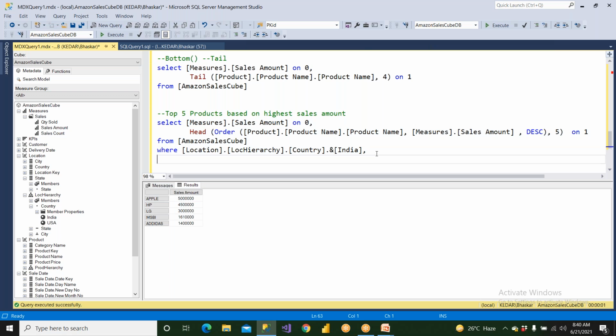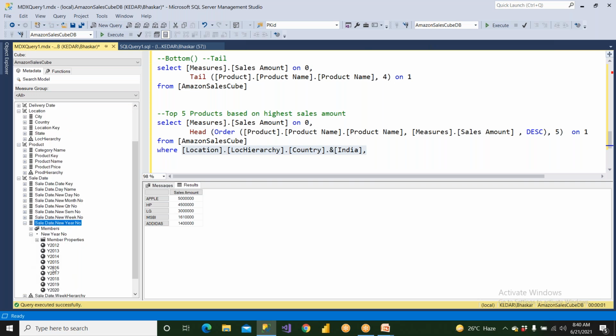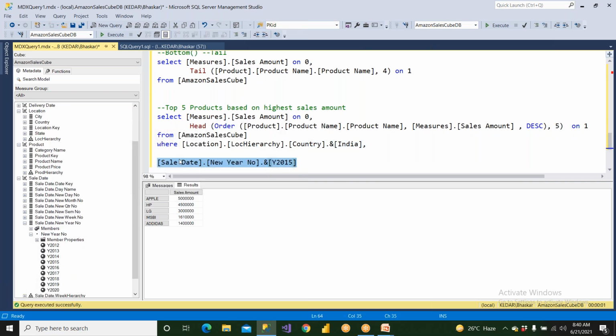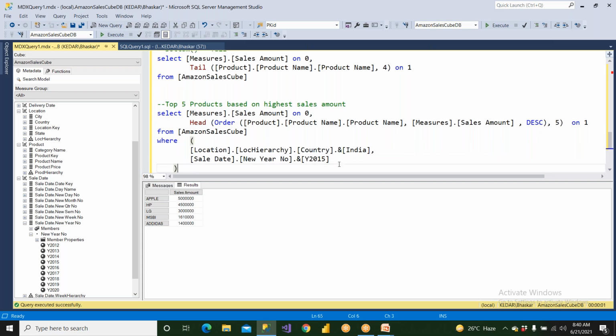In India in 2012. Okay, I'm talking about two conditions. One is India and I'm talking about 2012. Clear? So in India, I'm talking about 2012 or 2015. I would like to place two things, but these have different paths. If the path is not the same, it means it is a tuple. Clear? You have to apply this. This is what you must be able to tell.